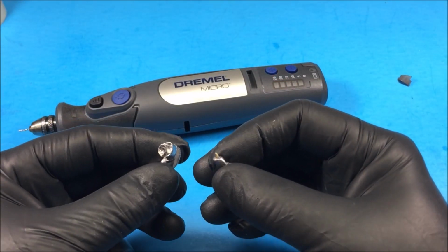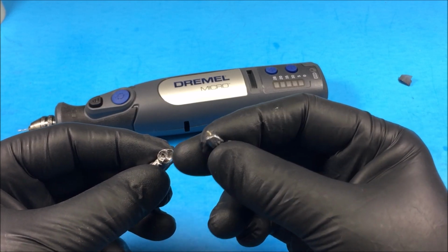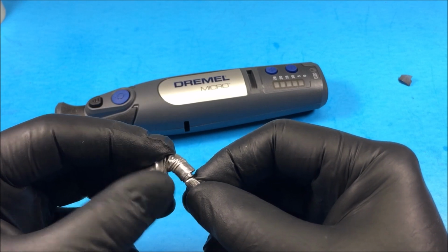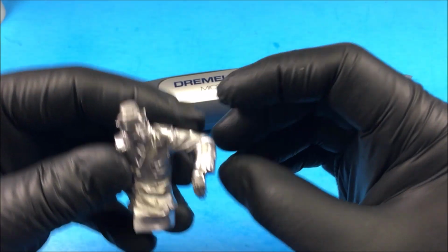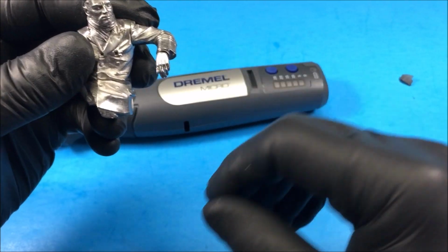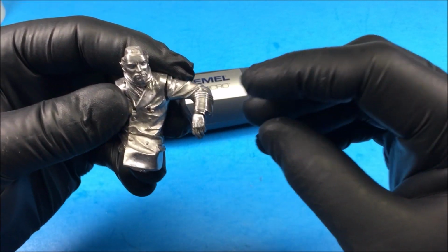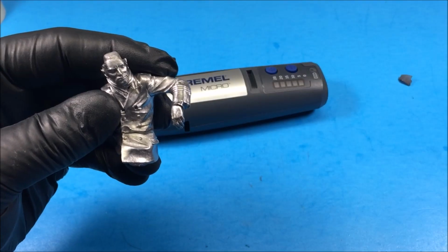So as you can see, I've pre-drilled a hole in the sleeve, and I've put a pin in the hand here. I'll just be attaching it, and that will give us the right angle for his hand. It's got a little more dimension to the sleeve, and it looks a little more natural than just, you know, a flat ending to the sleeve. Let's go on to the next step.